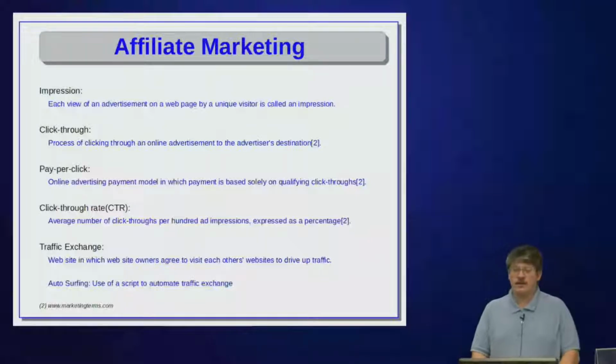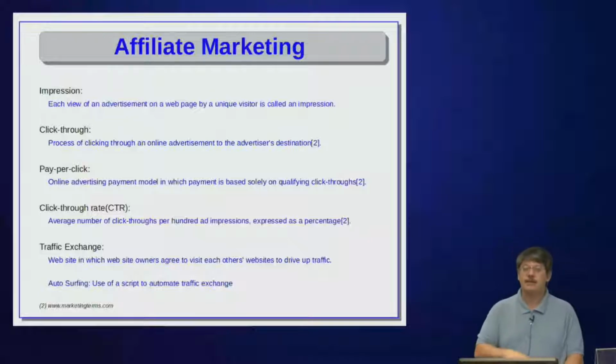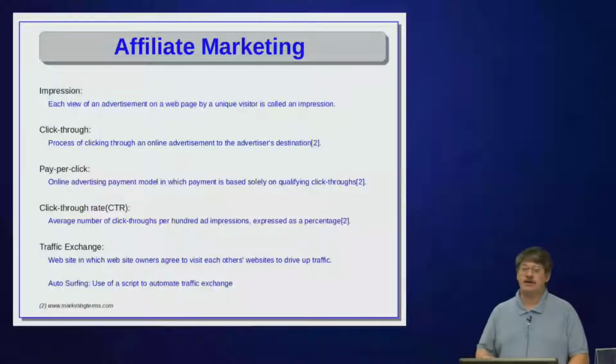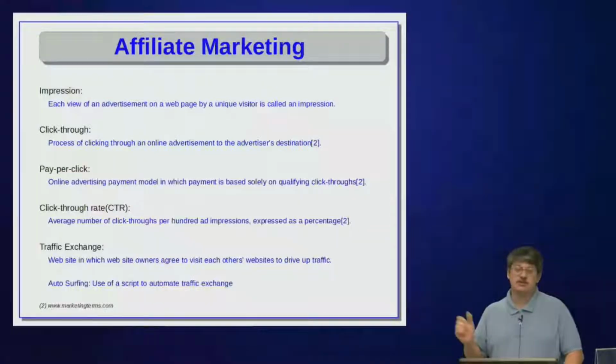That's not very common anymore because most impressions don't result in sales directly. Instead, we look at something called a click-through, which is the process of clicking on an advertisement on a web page. But the click itself isn't enough, because I might click and then go back before I even see the page. So a click-through is the process that starts with clicking on the advertisement but ends with the page loading. If there's some error and it doesn't go through, that doesn't count. But if I click and the advertiser's page successfully loads, that's considered a click-through.